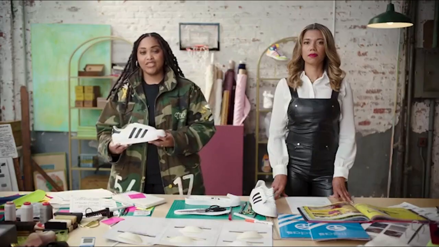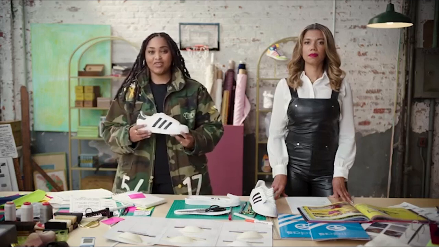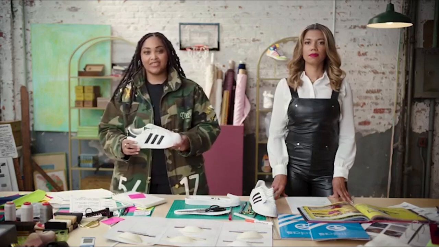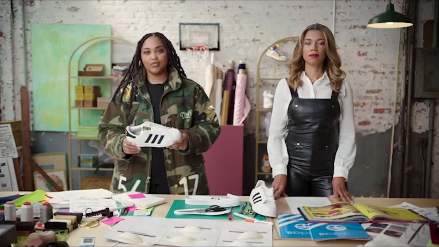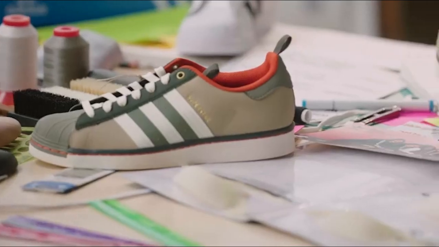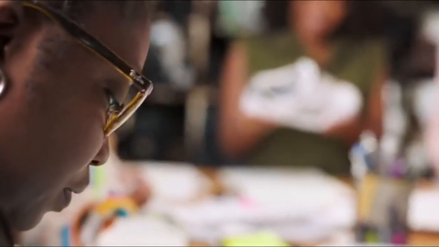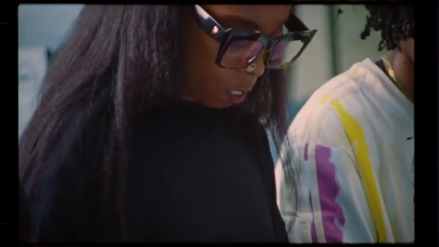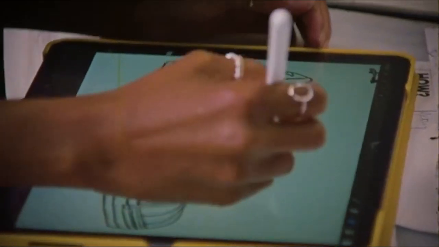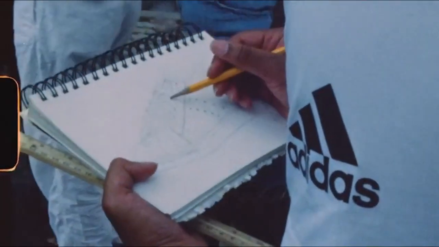Now, throughout history, it's become a cultural icon. We can think back to Run DMC and some of the other collaborations that Adidas has done with other influencers throughout culture, which has now given the Superstar a new life and its new identity. Our seed students had an opportunity to also give the Superstar a new life. The shoe's so iconic, it's been spun in a million different ways. It was really fun for our team to actually take our own iteration of this shoe and bring that to life.